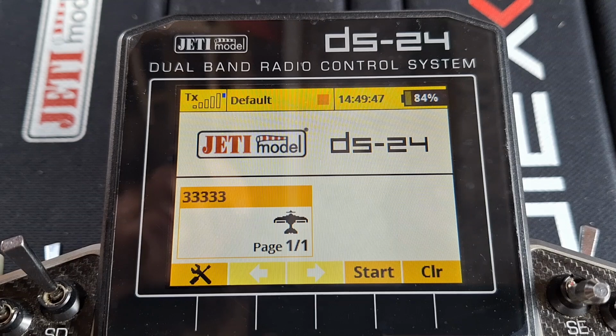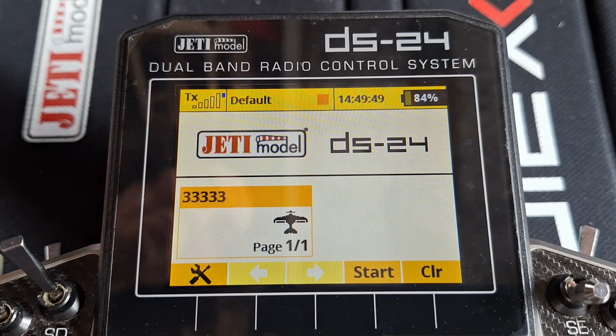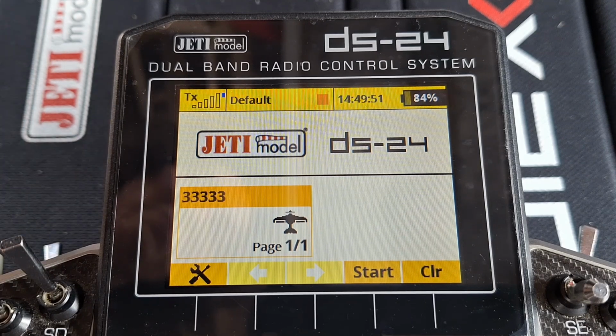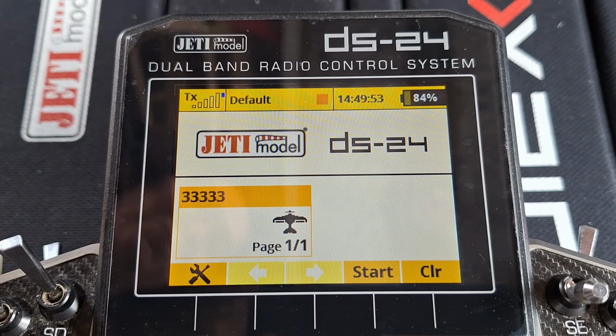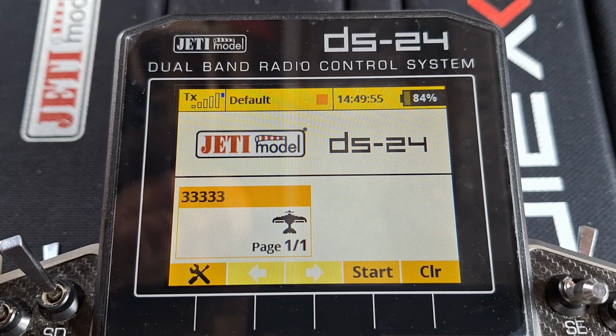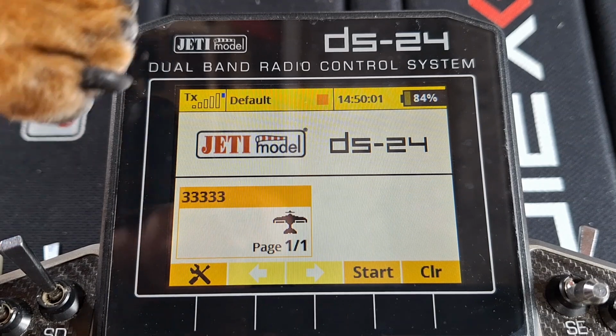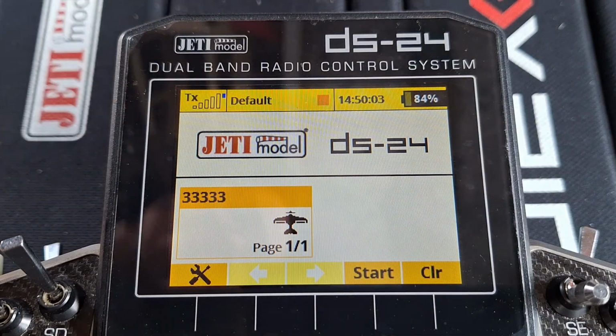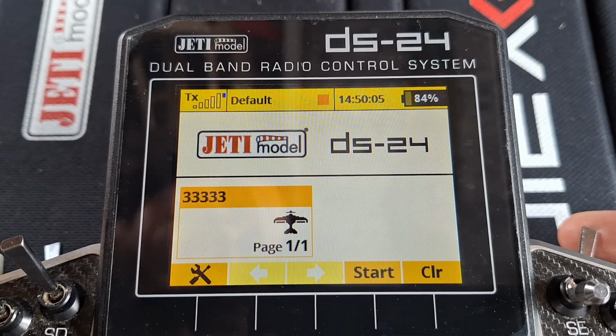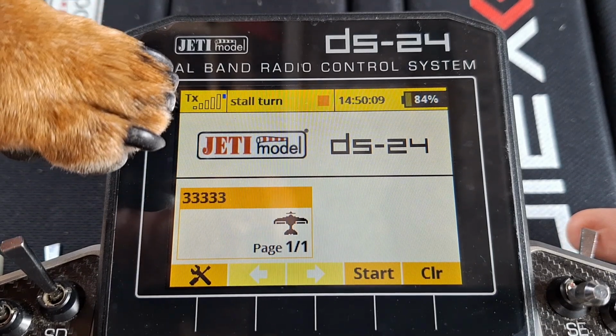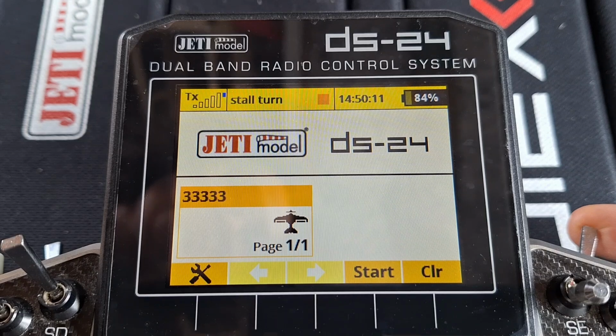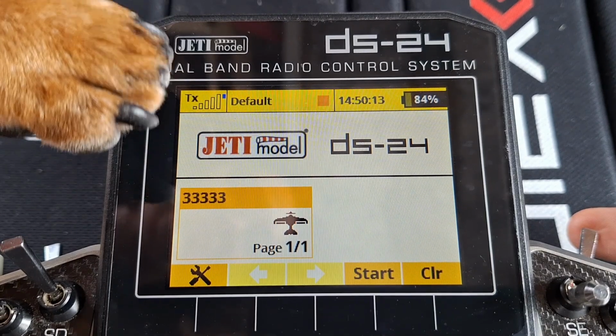This video is made to solve a problem given to me by an acquaintance of mine, and he flies competition aerobatics, and what he wants is the following to happen. We can see that the model is in its default flying mode, as demonstrated by my assistant here. And when I move the switch or the push button, it goes to stall turn mode. And I do it again and it goes back to the default mode.